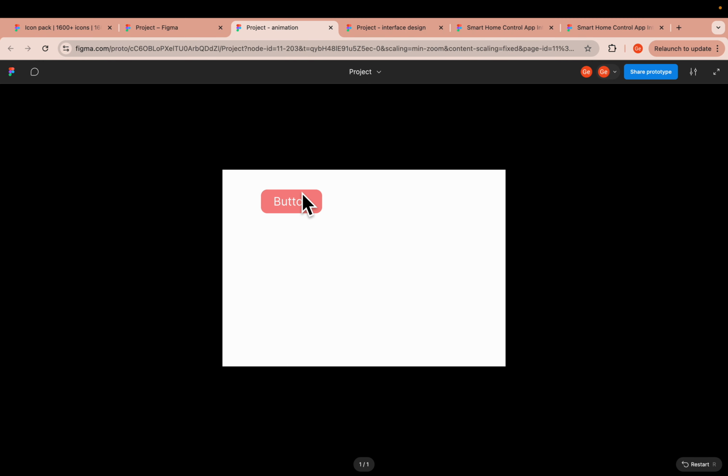Yeah, so if you can see now, if I place my mouse on it, it changes the color in a very smooth way, because I set my animation to Smart Animate. So this is how we usually build a hovering effect in web design, right? When we hover our mouse on a particular button, it changes the color.